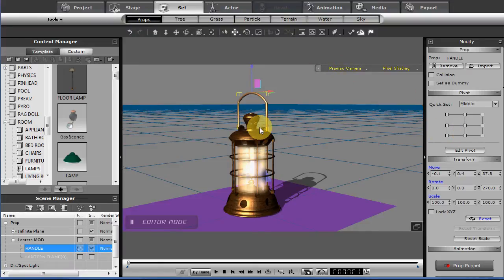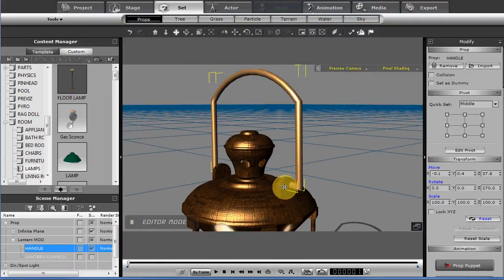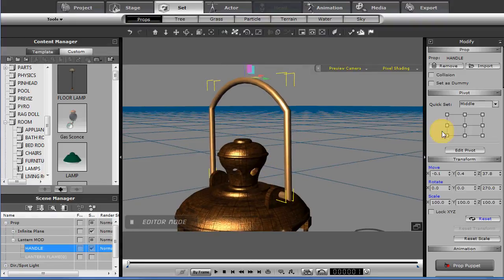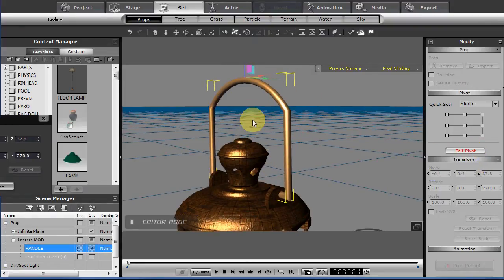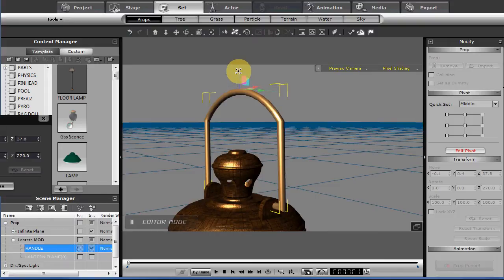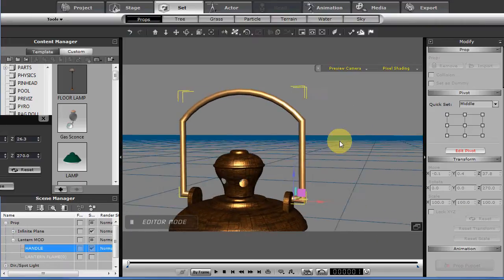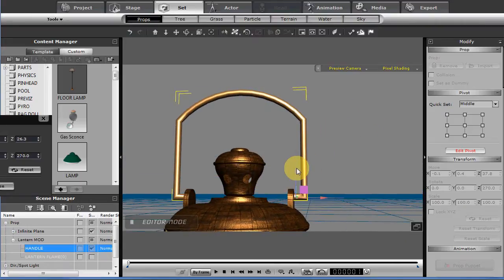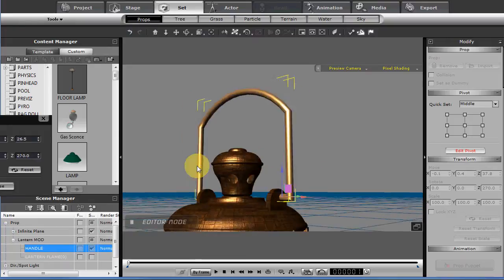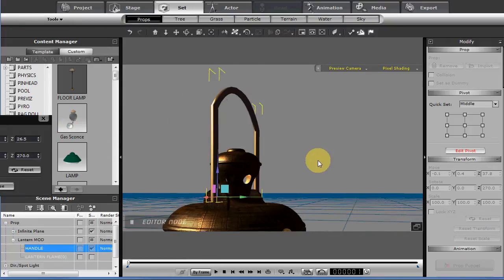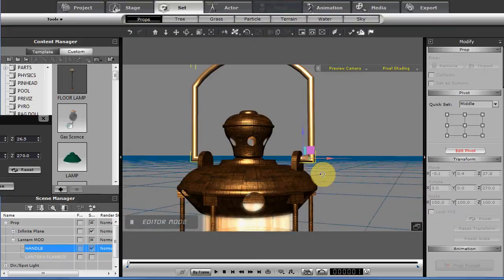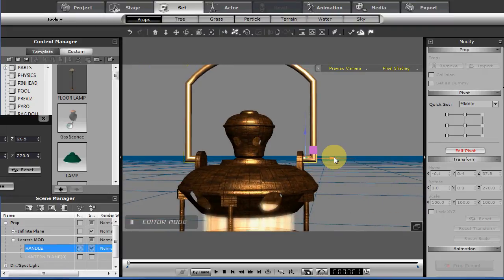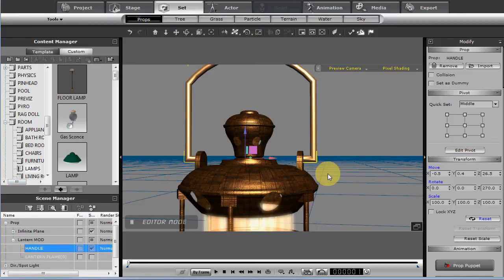That pivot needs to be lined up with the handle itself, so let's turn on edit pivot, and let's bring the y-axis, as they call it, and drag it out here so we get a better view. See where it is. It needs to be right along the axis of that handle where it would join with the lantern, and that looks pretty close, so we can leave it there, but I'll shove it over here in the middle, and that's that.